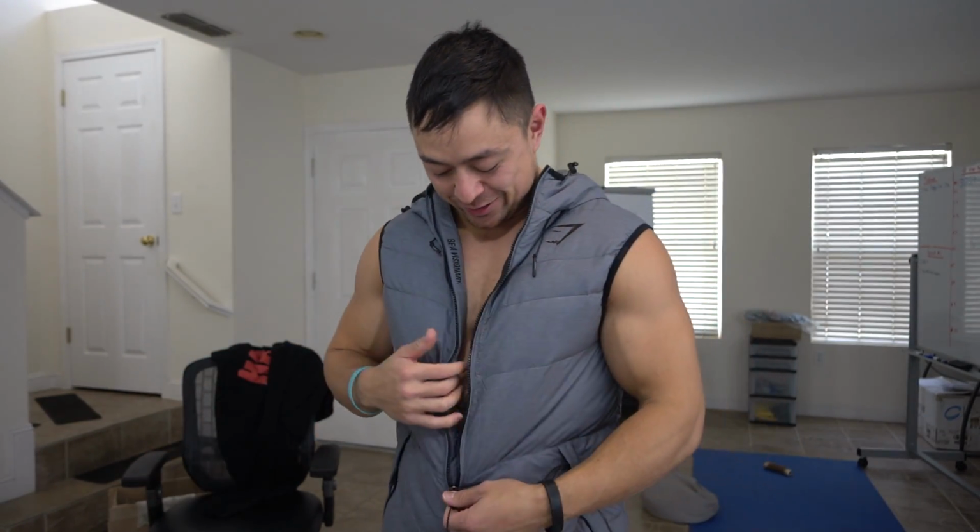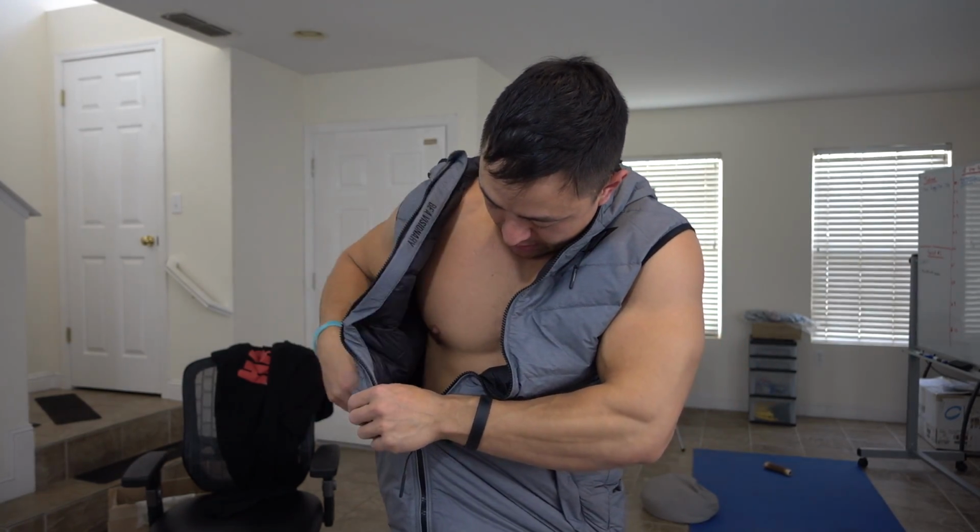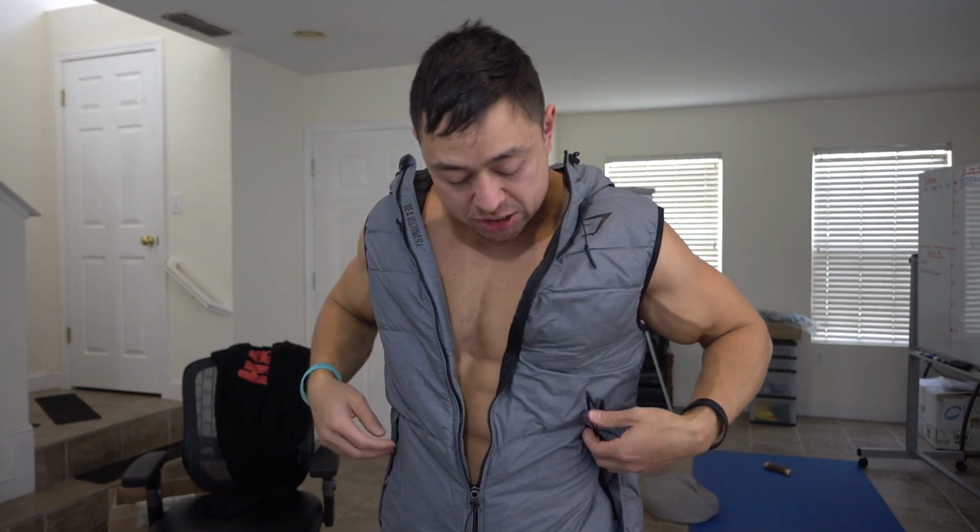I remember back in the day, they've come a really long way. So they're definitely stepping their game up in every way possible. I'm looking for little secret pockets or anything. Maybe I'll find one. But this is pretty damn cool. It's got the zippers right here. Oh, and definitely ample space.